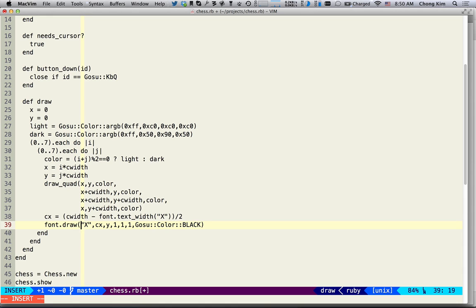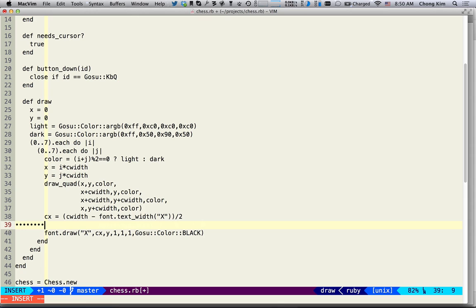we'll look it up. Actually, we need to convert it into an index. Since we're outside of the libchess, we don't want to know the guts of it.